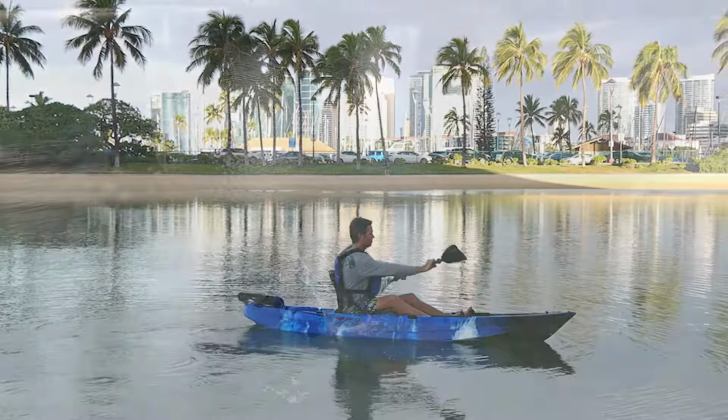And a sit-on-top kayak is very user-friendly. It's easy to get back up on. It does have a little bit higher center of gravity, even though this one has a comfortable seat on it, which is nice. But if you're struggling with balancing, a sit-inside kayak has a lower center of gravity because you're basically sitting on the bottom of the kayak. So you're almost below water level with your bottom, and that brings your center of gravity down.